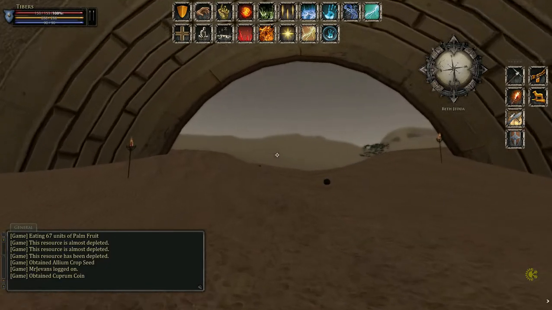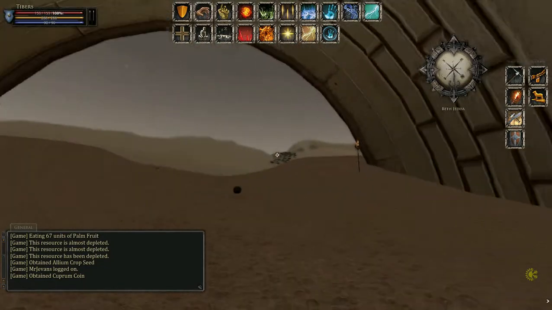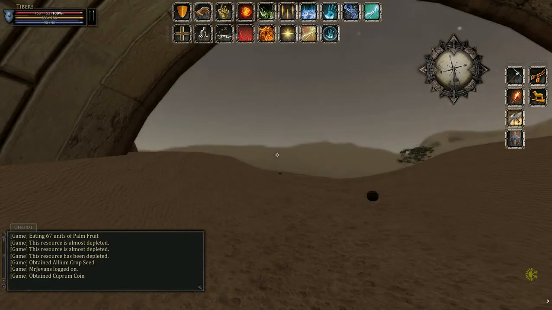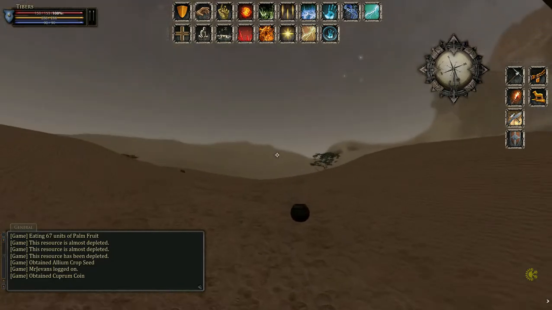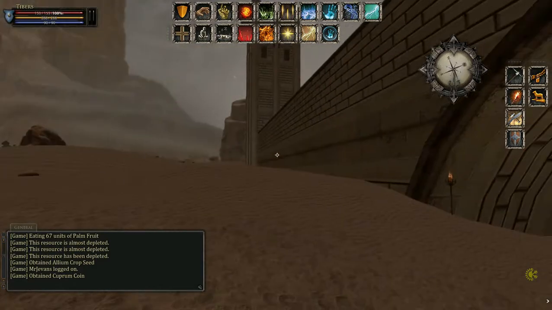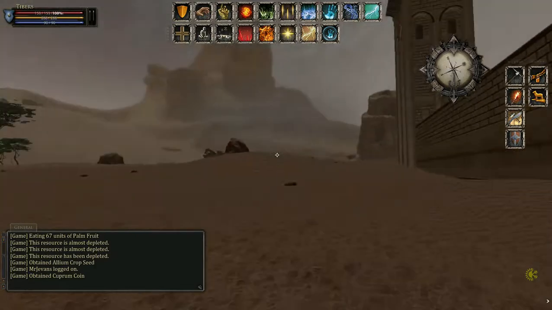And today, we're just going to continue. We're leaving Beth Jedda temporarily, and we're going to explore a bit of this area up ahead, which I've never explored before. Okay, so this is another entrance into the city, I think.